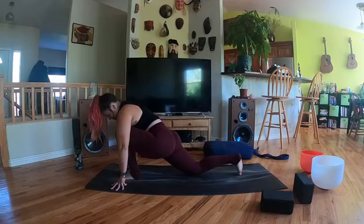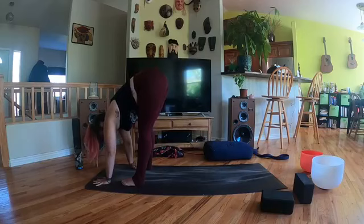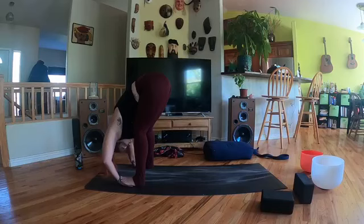Tuck your back toes, lift your back knees, step your right foot forward, forward fold. Heel toe your feet apart. We're going to come into gorilla pose. You're going to slide your hands underneath your feet so your toes tickle your wrists. Bend through your knees and pull your elbows out to the side, looking between your legs.